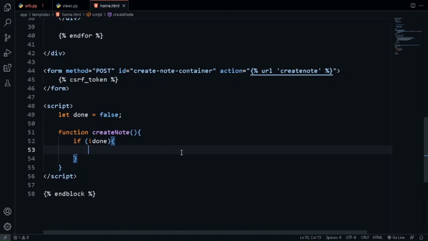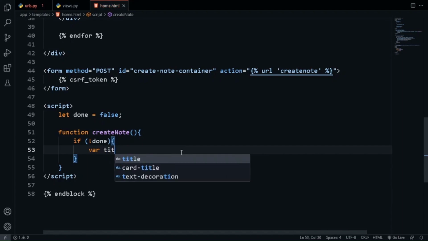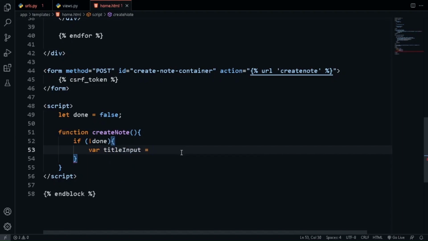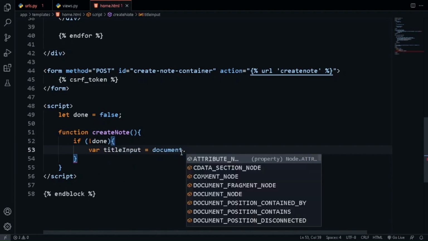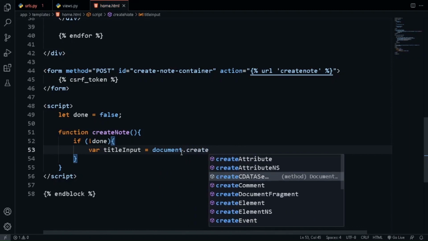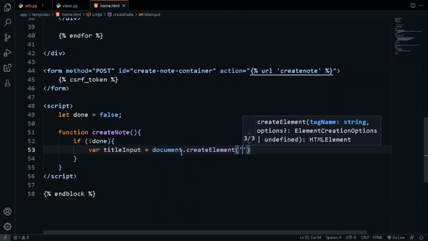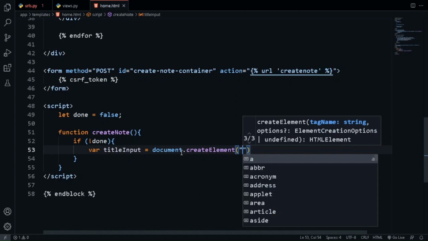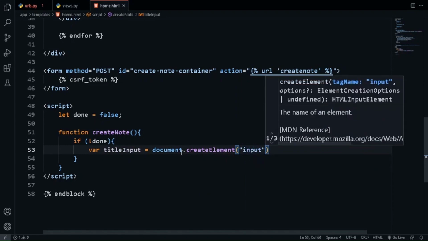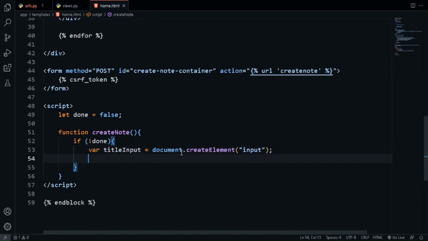Okay, now we create a new input for the title. I'll give it a variable name of titleInput, and we'll create a new element with document.createElement. What type of element is it? An input element. Then we'll give some attributes to this.